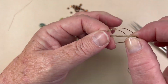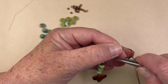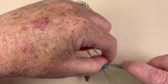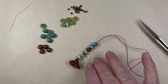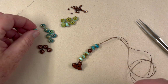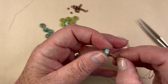So around the fingers. I think knotting is one of my favorite techniques. I mean, you know that I do the barrel knots all the time with leather. So I, of course, love that kind of knotting. But I think tying knots like this is one of my favorite things to do. It's very cathartic. It's rhythmic. I find it easy to do, except when I can't get my S-long to go through, I get frustrated.